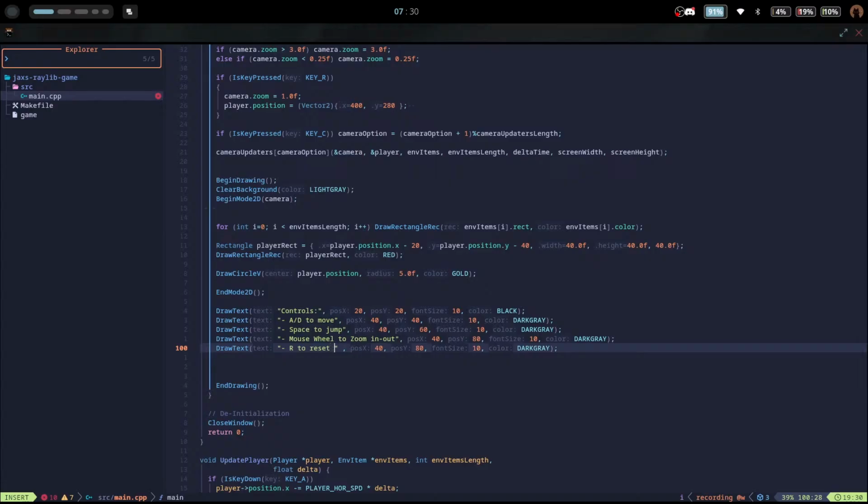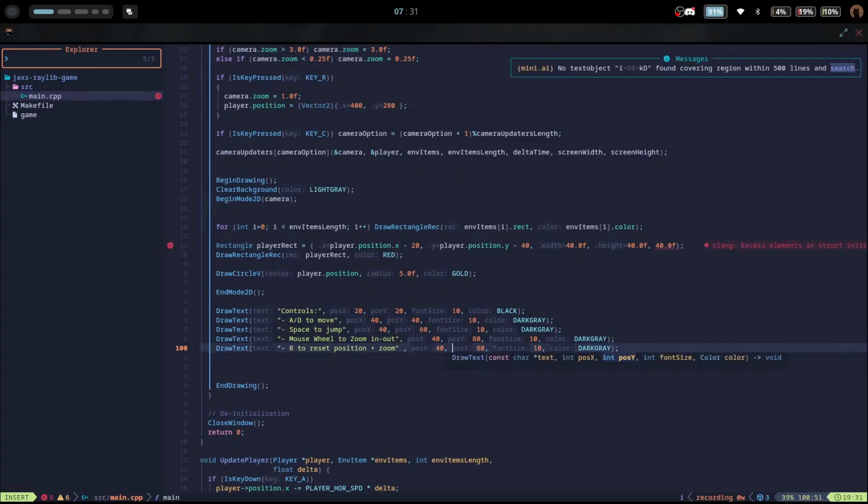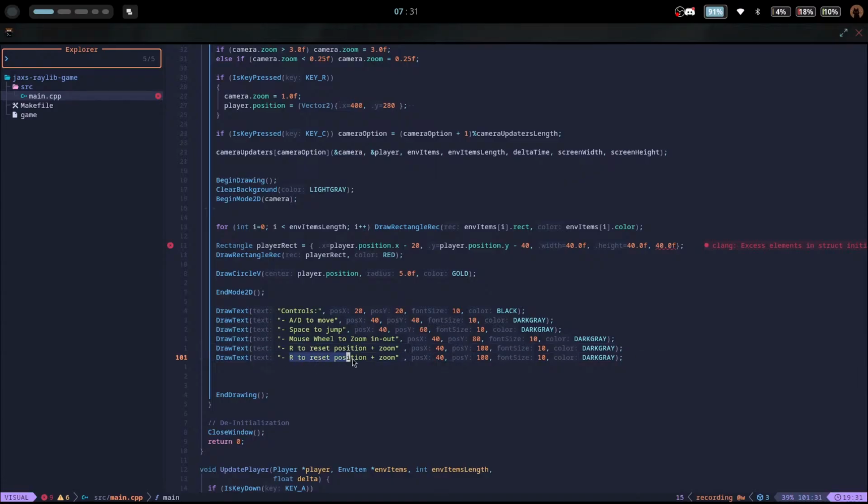R to reset position plus zoom. And this is, what the hell? I'm just trying to do this correctly. Y, P, and then we say C to change camera mode.